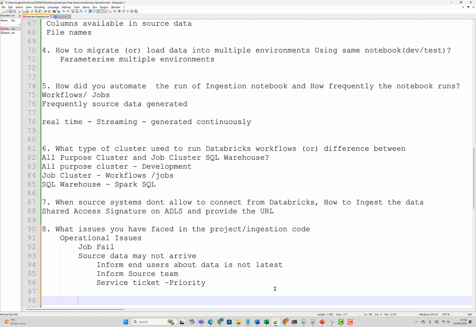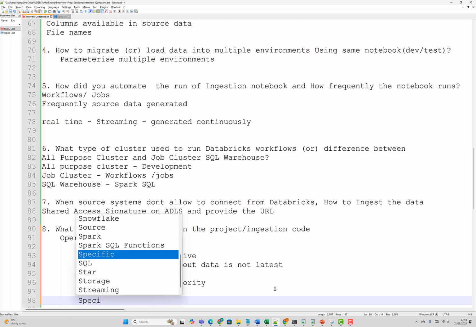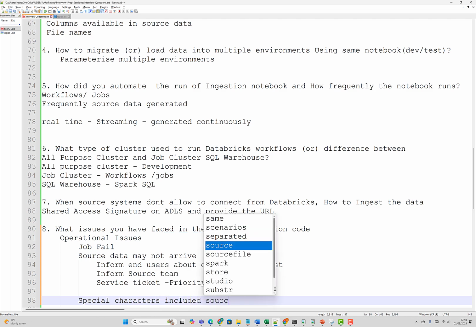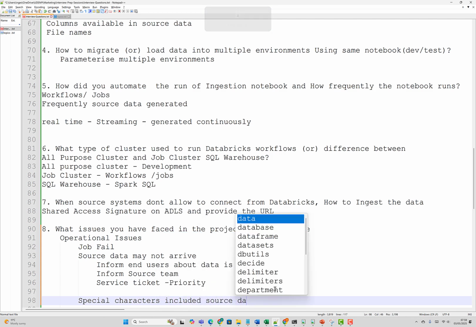Sometimes some special characters get included in the source data that even Databricks can't recognize. If it's in UTF format, it will read. If it's not in that UTF format, it won't be able to read unless you specify that specific format.